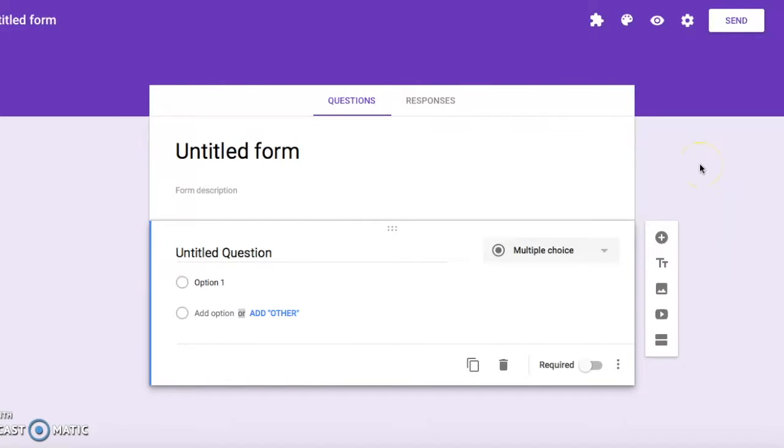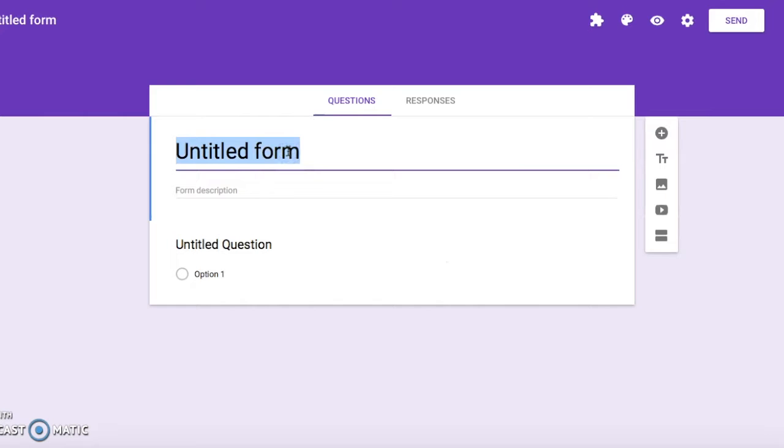Now I'll show you how to create a more specific form. So less a general anecdotal form for any subject area and just comments. And this is more for if you have a specific task or presentation that you're looking to evaluate. So I'm just going to go ahead and title this the title of my task, which might be a language presentation. And you can add a bit more of a description if you have a specific task in mind, but for the purposes of this, I'll just call it that.